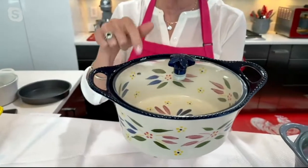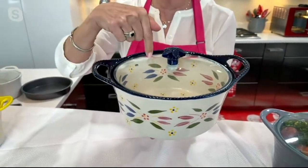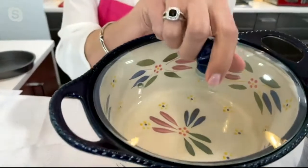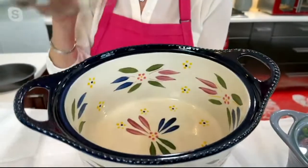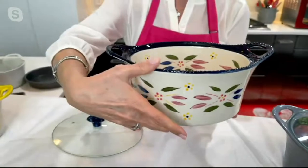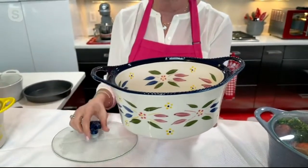It has our cook and look lid, which we rarely do. So I don't need to pop my top when I'm looking inside of the oven to take a peek and see how my cooking is progressing. It has that steam vent. So when you want to put it in the microwave, see that right there? So easy. Beautiful finial. And then look at the gorgeous hand-painted design inside and outside. It has an updated silhouette. So it's that nice capacity, top to bottom, that beautiful upswept handle right there.